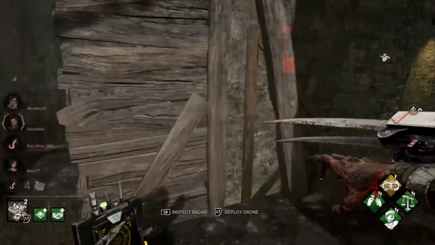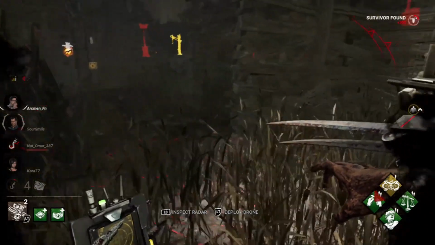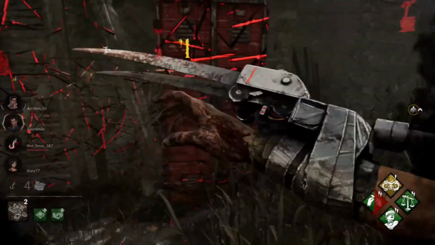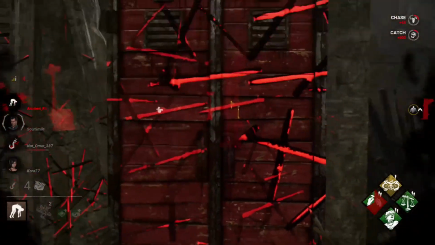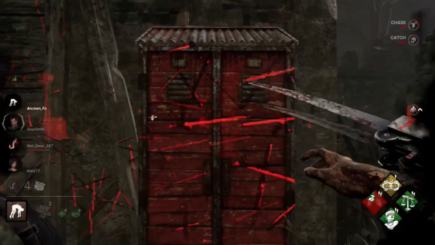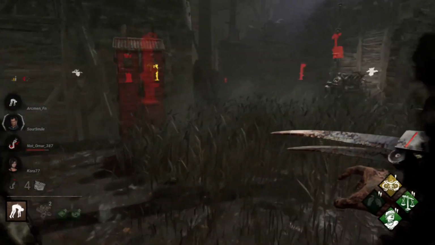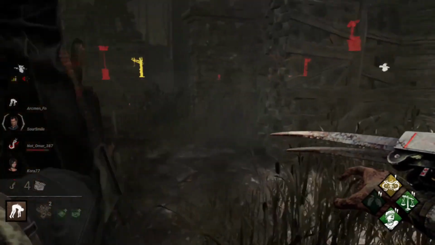I'm not gonna bother placing the drone here because... Oh, I really should have, because that might have actually been helpful. Are you kidding me right now? Get out. It just occurred to me that Dwight was hiding in a locker.